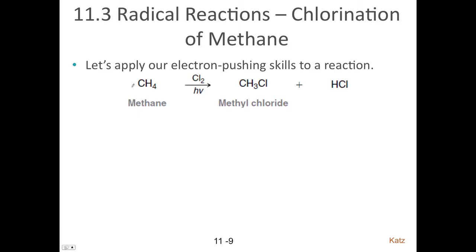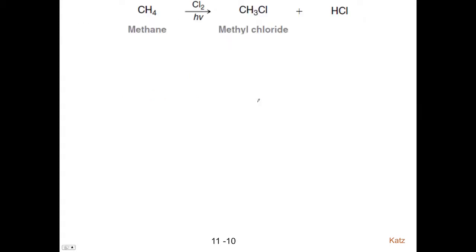All right, let me show you what I mean. It's a very powerful thing. So let's use our electron pushing skills to change methane into methyl chloride. Here is what I would consider the stereotypical treatment of this. It's a very weird way to look at a reaction mechanism, but it's what we do for radicals. We do this because radical chemistry is very messy, and we need to categorize each of the steps in a radical mechanism.